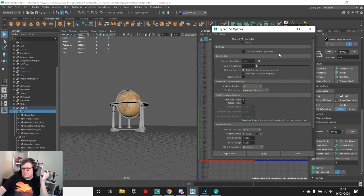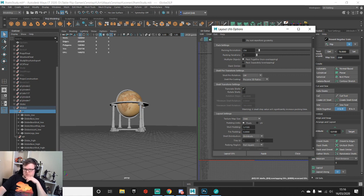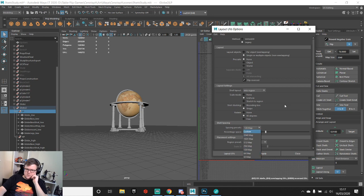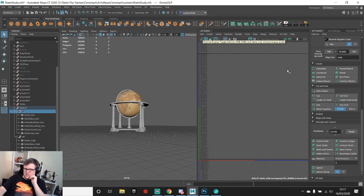Unfold 3D seems to be 10 times better, basically. The only time it breaks is if there's non-manifold geometry in there, which you can fix either by using this, but I tend to use the cleanup tool before I get to this stage. This as well allows you to do shell padding, which is good, and you can do it by pixels instead of UVs as well, and texture map size, you can do whatever you want. You could do it in Legacy, I think. There you go. Use a 2048. Just efficiency. It works a lot better than Legacy. But they kept Legacy in because I think they know a lot of people use that for light map packing and that sort of stuff. So I think it's still in there because of that, basically.